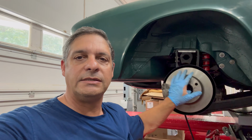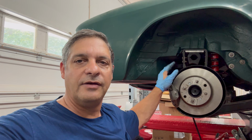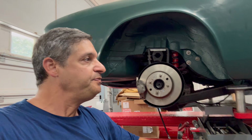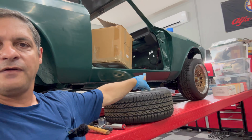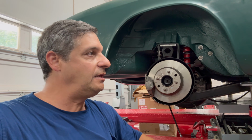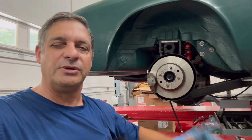All right, guys, and there you have it. New axle, rear axle bearings, new brakes, new discs, everything freshly painted. Of course, the suspension, all that's been on, the lowered suspension. So we're good to go. So we've got the whole front done now. Now the whole back is done. So this thing will be able to truly roll, get on a trailer, and get sent to the paint and body shop. So we're getting closer to that.